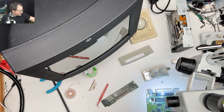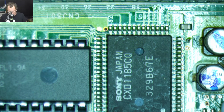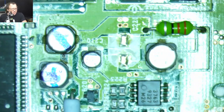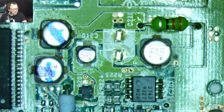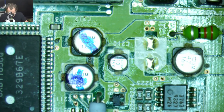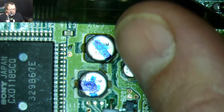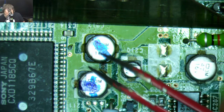So let's get our hot air going, and let's rip some of these caps off here. Can we go to the microscope? I'm still playing with my audio settings, so let me know how the audio sounds. You can see here, when we're looking at these caps, there's definitely some crustacean happening. So we're going to put our very high-tech heat shield right there. What is that?